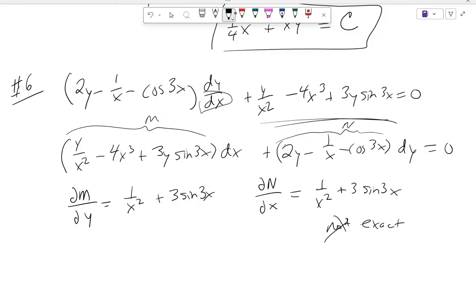I know I cheated a little bit. But I want to actually be able to solve it. Moral of the story is make sure that you actually take your derivatives and check it. If it's not exact, you're going to run into a problem at that step where you're trying to solve for the g prime of y. That's when you'll discover it.